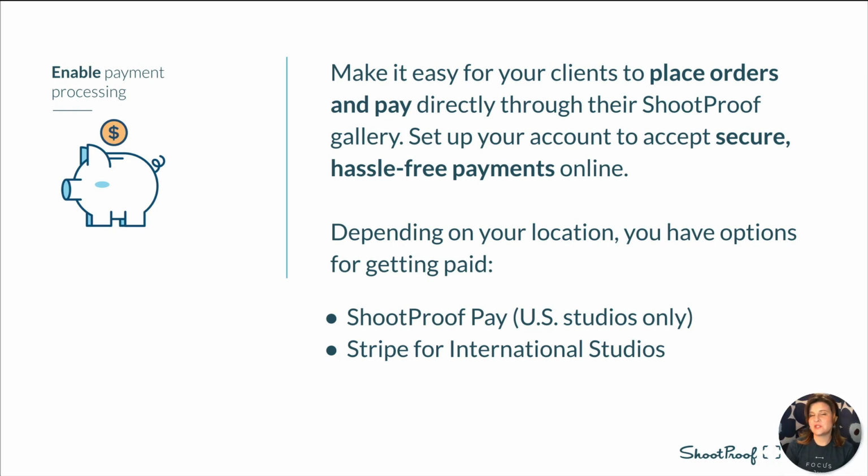So we're going to wrap up with talking about payment processing. If you plan to sell through ShootProof, either through the galleries or you plan to use our invoicing feature for session fees, you will need to have a payment processor set up. This allows your clients to pay for their orders right there in their gallery and in their invoice, so it's super convenient. What payment processor is available to you depends on your location. For those of you located in the US, we have ShootProof Pay, which is our integrated payment gateway with Stripe. And for those of you outside of the US, we have Stripe for international studios.